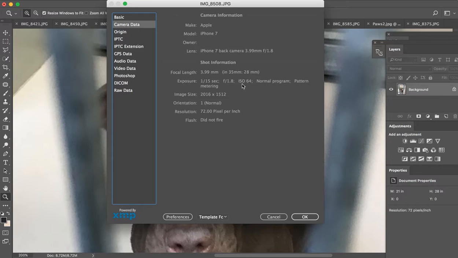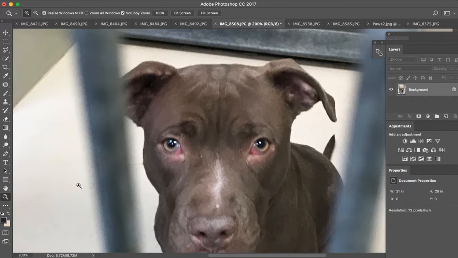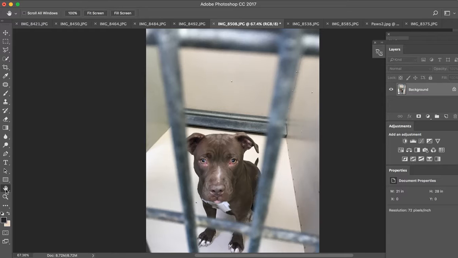That being said, if you had moved this ISO up to, let's say 400, you could have gotten your shutter setting up to 1/60th of a second. And that way it would have eliminated a little bit of what looks like handshake that's going on here. In other words, the camera's just moving slightly up and down as you're releasing the shutter there. So it's not as entirely sharp as it should be.